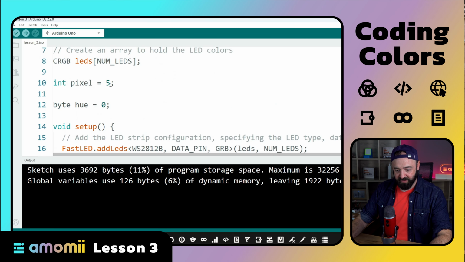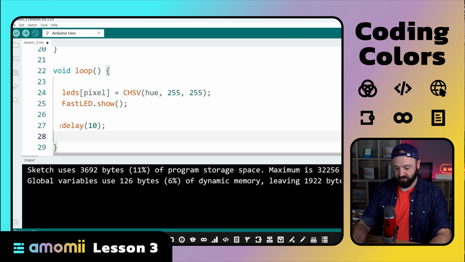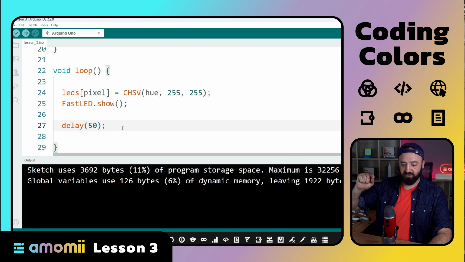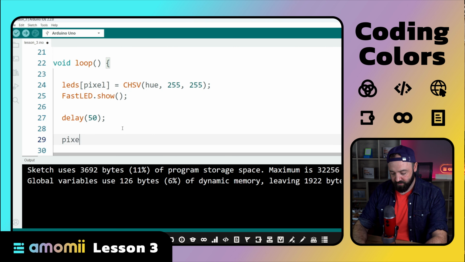So we can start pixel at 0 and we can change the delay. We'll take this away now for this part of the code. Let's change the delay to something a bit more suitable, like 50 milliseconds. So every 50 milliseconds, we're going to change to the next pixel. And let's see how this one looks. If we say pixel plus plus.